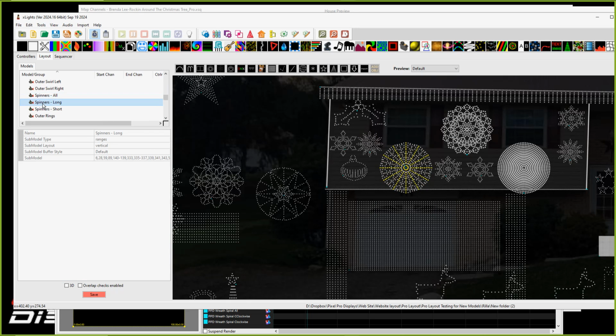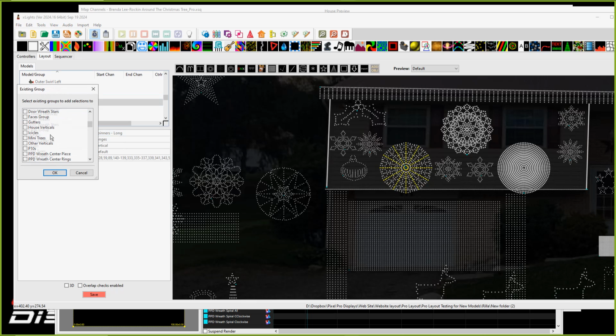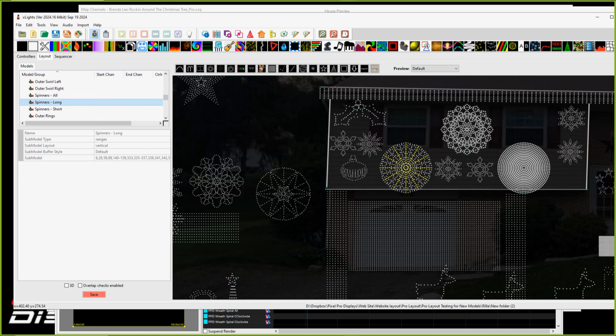There's the long ones. You'd right click, add selections to existing group, and you'd put them in the group that you're mapping to that fits the best. But this is all manual, so this takes time. So that's a rather lengthy explanation for you as well. I think, does that answer your question there?